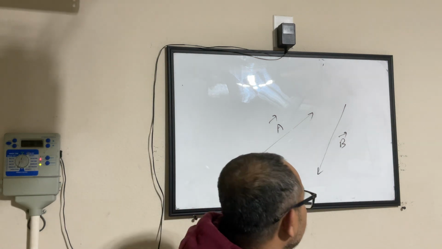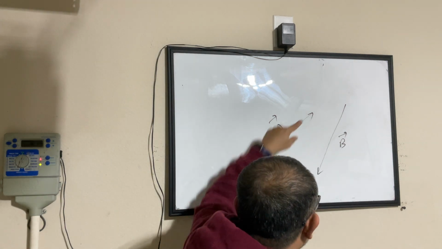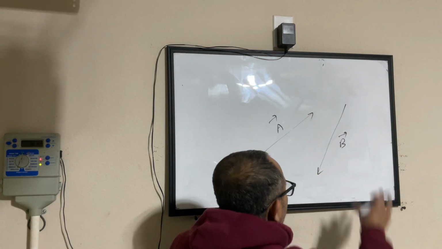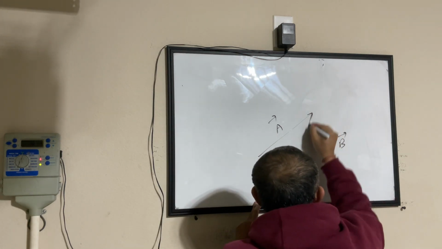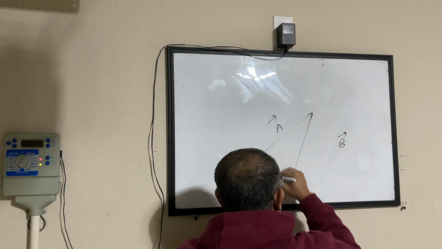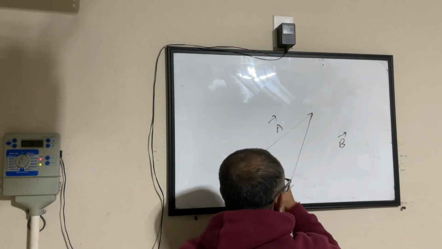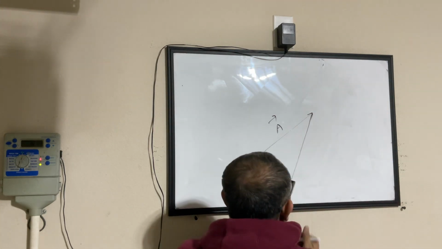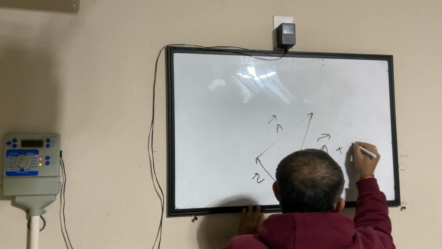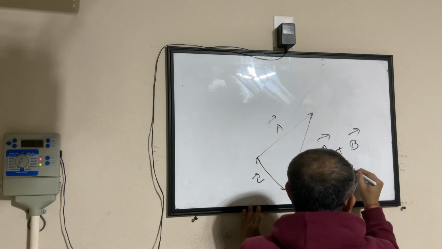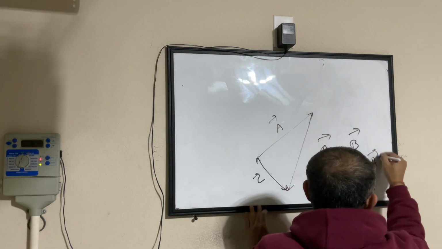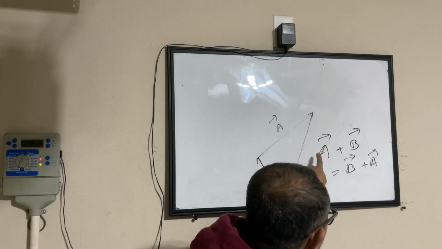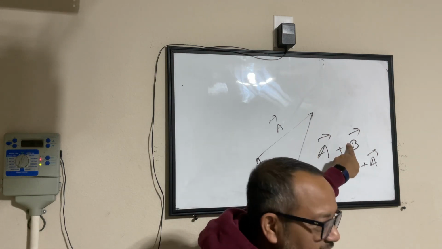If I have to add them, we know it's simple. Add them meaning add the head and tail together. What I will do is, I will just shift this guy, and this becomes my resulting vector C. That's it. Or you will say, okay, fine, I don't want to add this way. A plus B will always be the same as B plus A also, right? So whichever is first has head, the second guy is tail. That is how you connect, right?